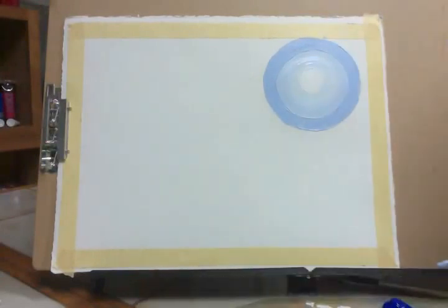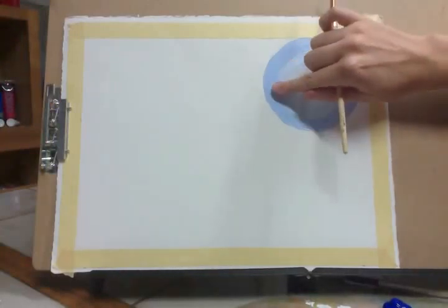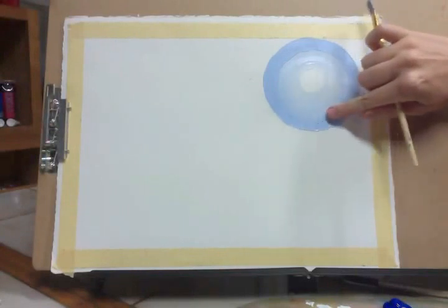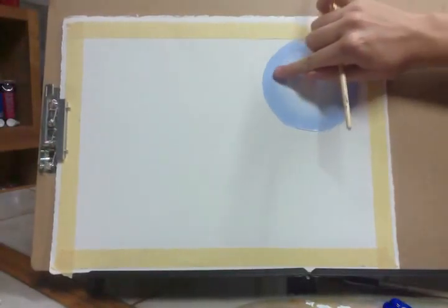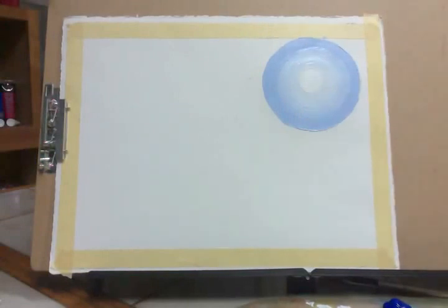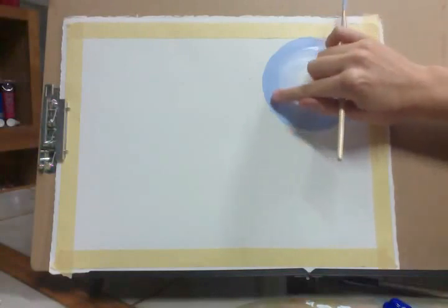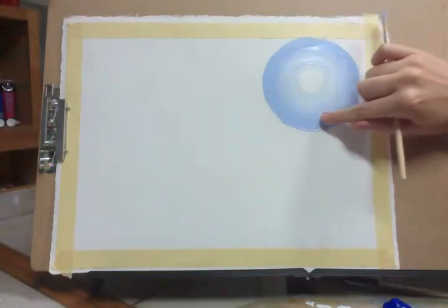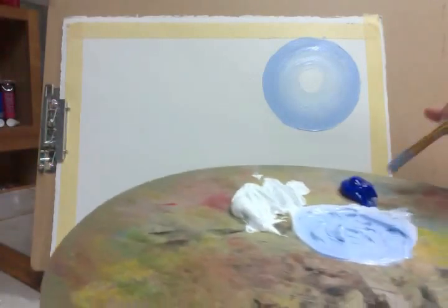Okay, like so. Then you want to dry your brush, and then go back with your finger and just blend the edge here, like so. Sometimes I really try to be a perfectionist with this, but okay. And you guessed it, now we're going to add more dark blue.